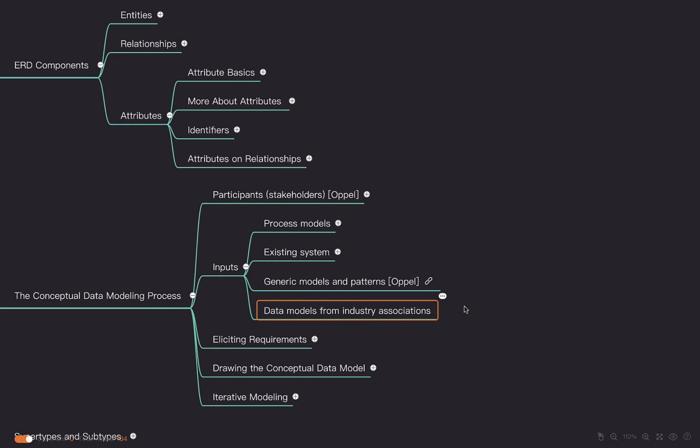Now, the only warning that I have for you is that both the industry data models and those generic ones from the books that I pointed you to are all very detailed. They have a lot of features. So as a beginner, I think your best way to use them is for inspiration.